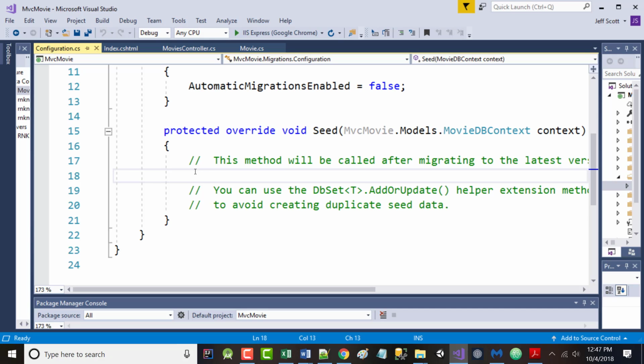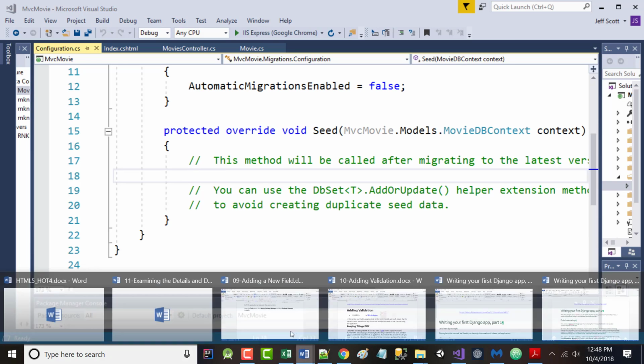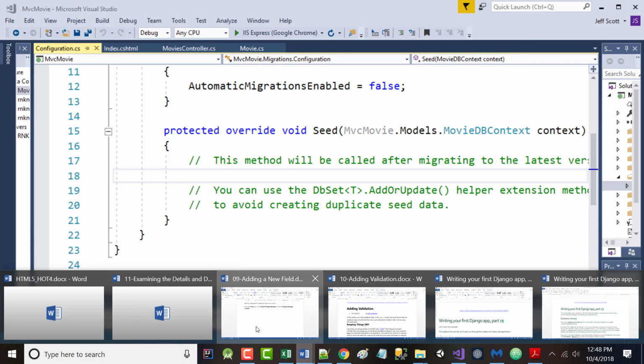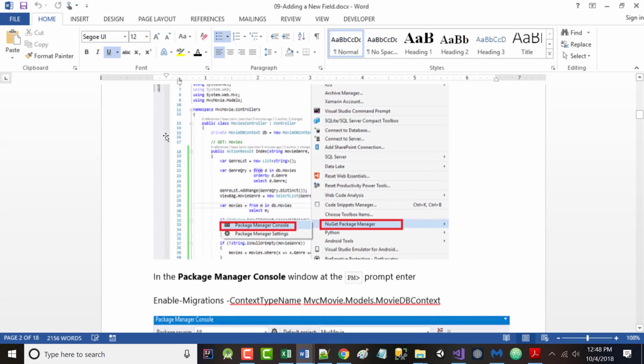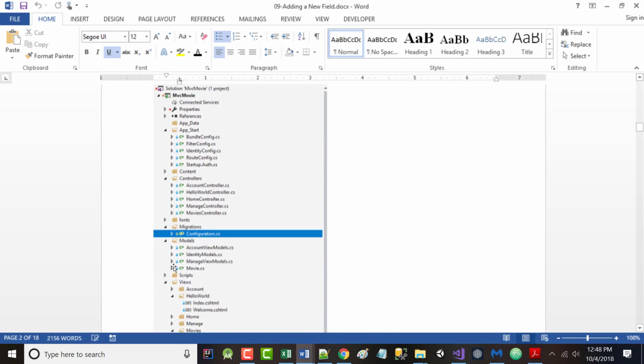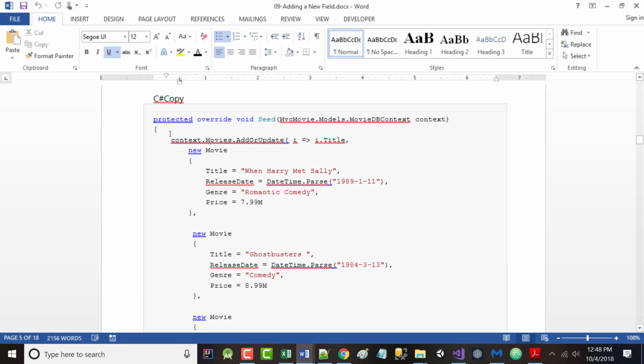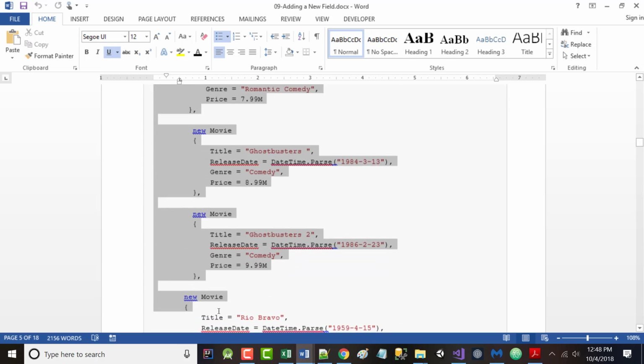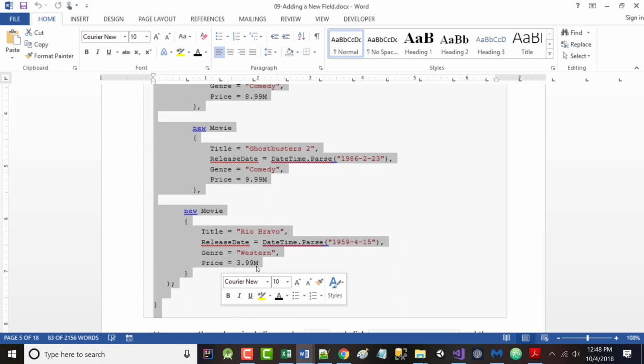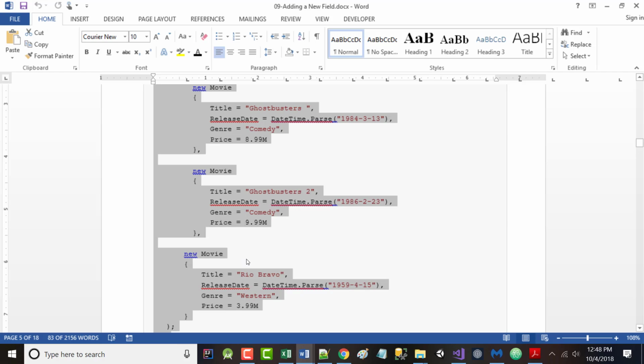So make sure you've opened up the document that I'm going over now in Word like I've got it, because we want to copy all this stuff in from Word. We want to go down and find this stuff. It's protected override seed. You want to copy in everything from the beginning of that to the end of it. It's about the equivalent of a page. So you want to grab all that stuff that's in there. Does this make sense to everybody? All right.